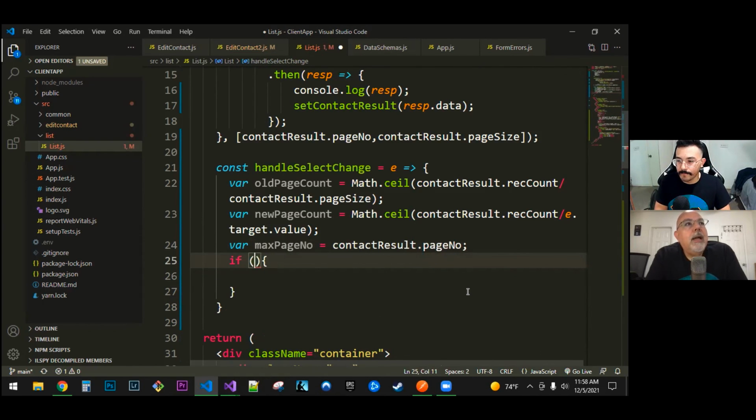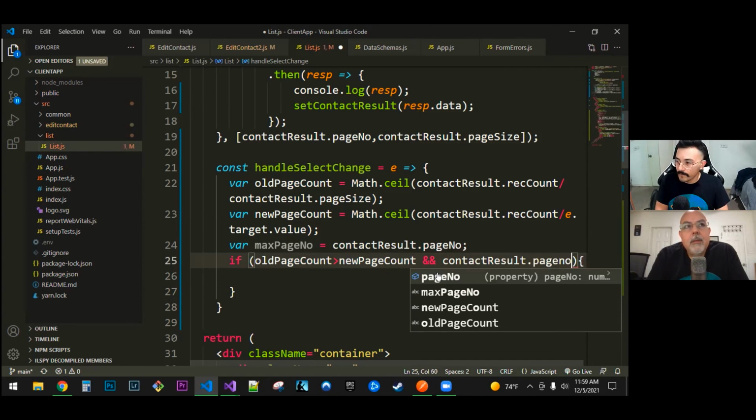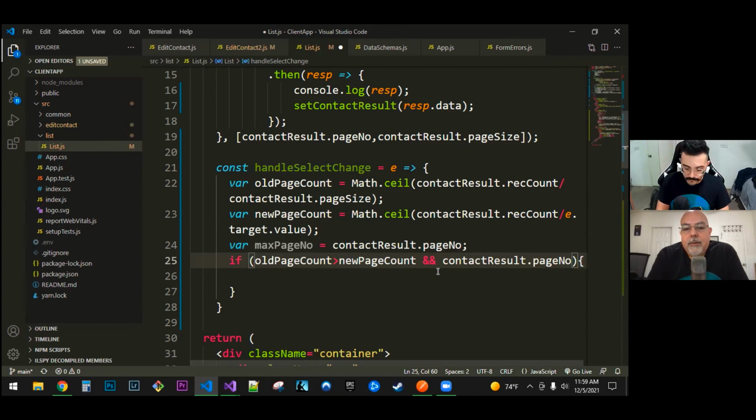The if is going to check if the old page count is greater than the new page count, and, with a double ampersand, the contactResult.pageNo is greater than the new page count.